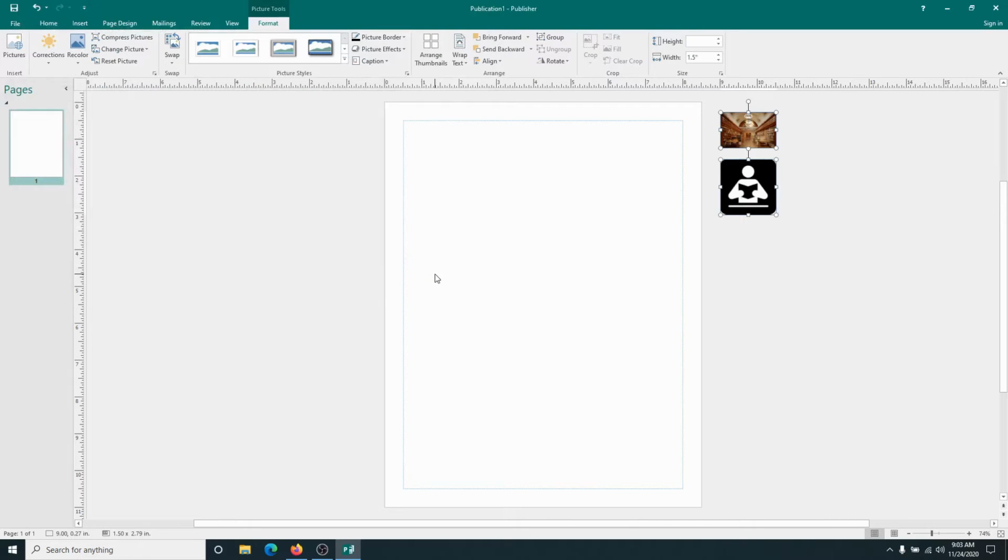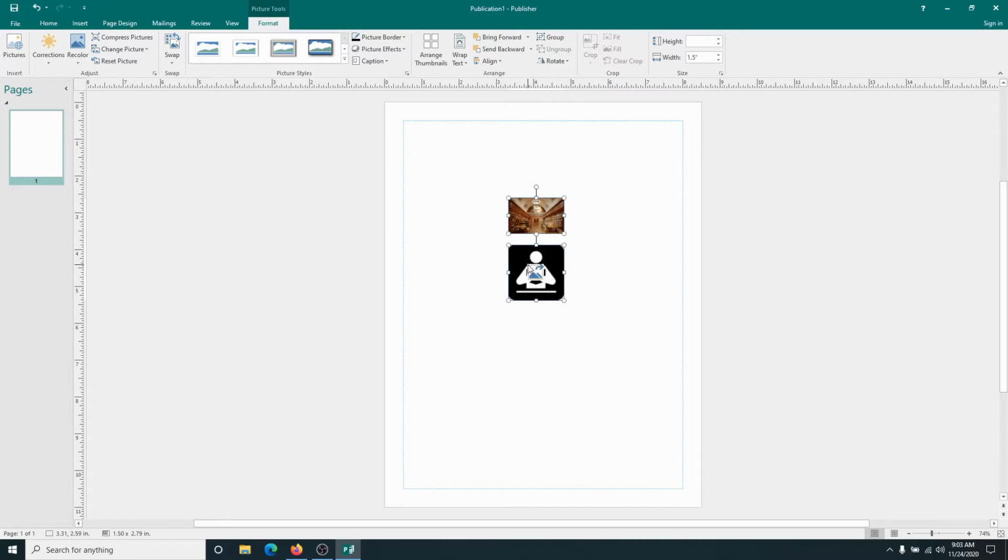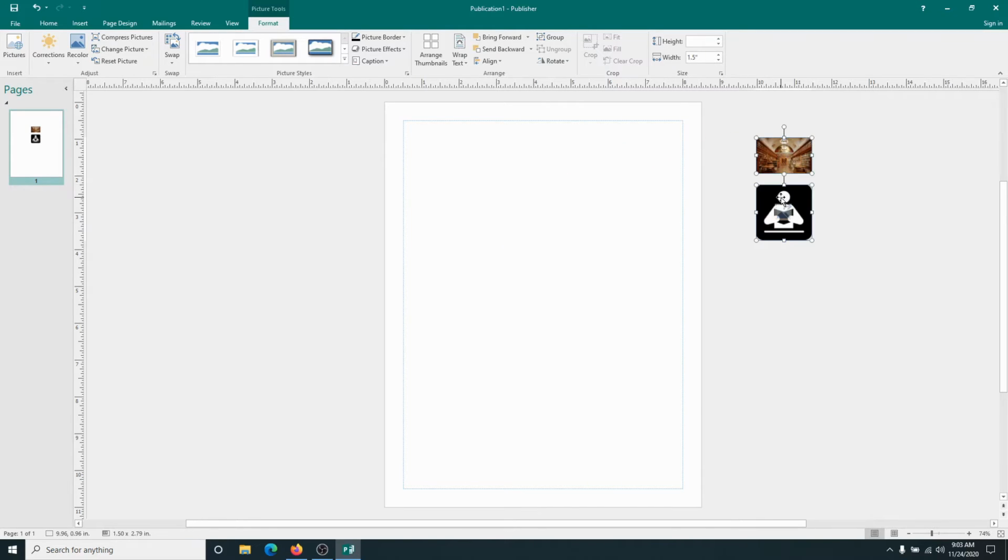And you can see off into the margin that the two images have been inserted. And you can see that both of them have the circles and squares outlining them, which means both of them are highlighted or selected for editing. In that instance, if I bring one over into Publisher, both will be brought over. If I take one out, both will be taken out.